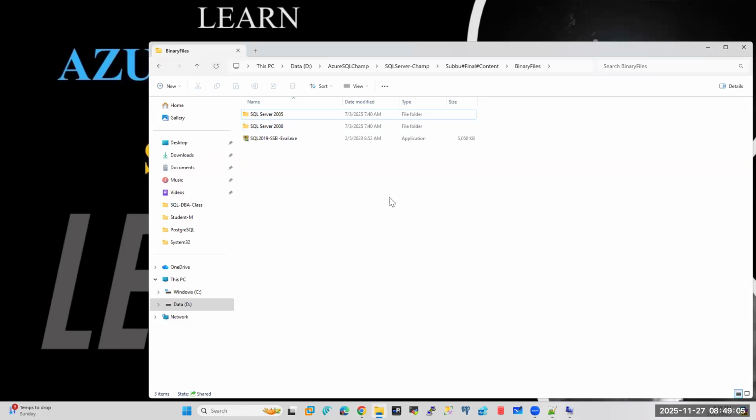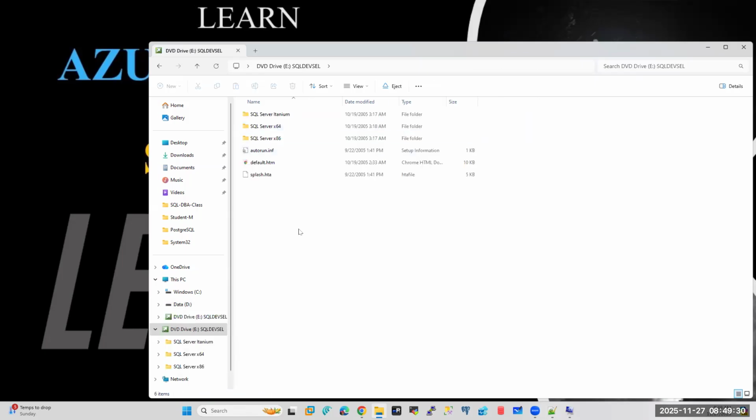Now see, either you already downloaded the setup file or your application team copied it to the server. Imagine the setup file is already copied. Now you will go for SQL Server 2005, and this is your SQL Server 2005 ISO file.